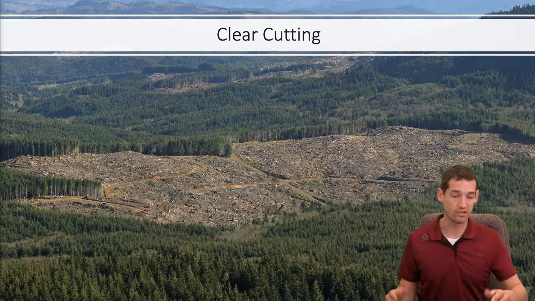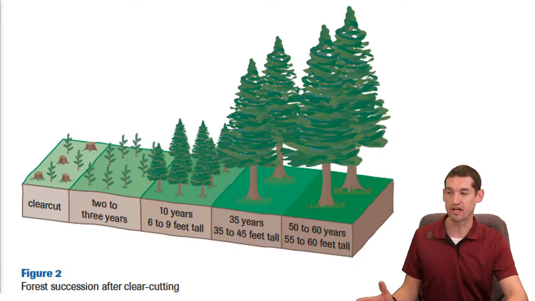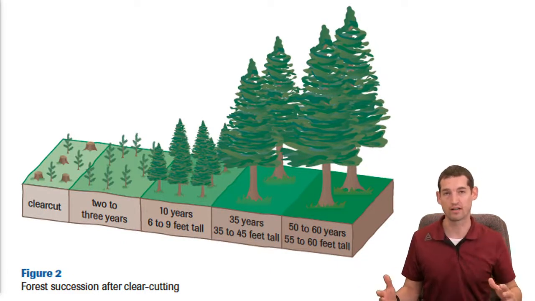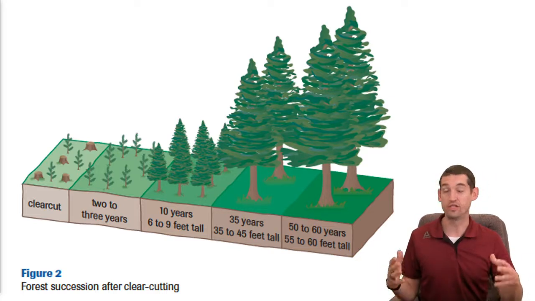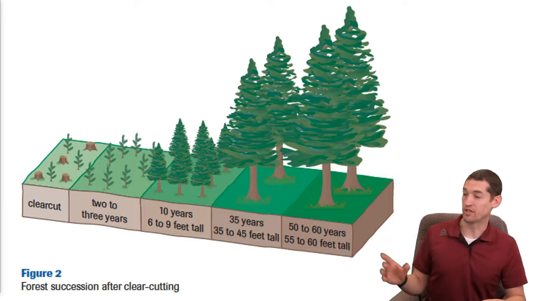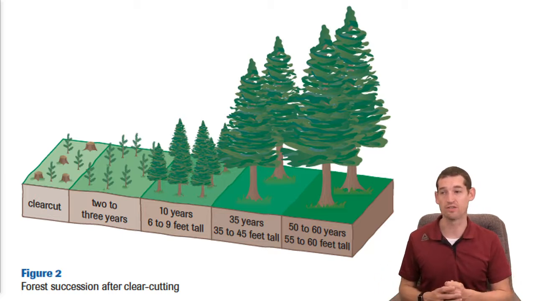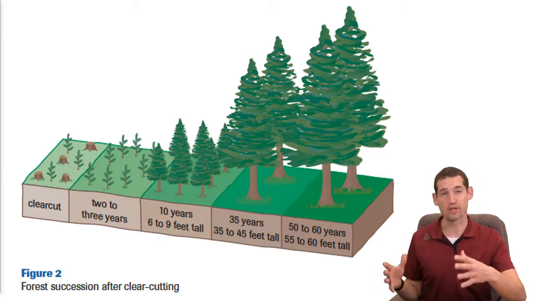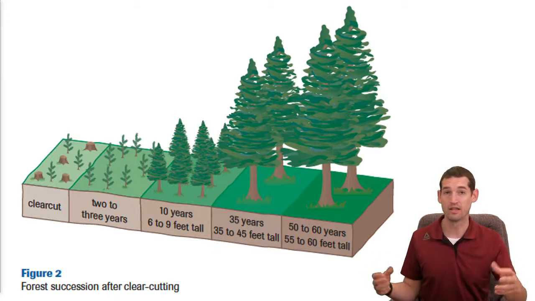So that's clear cutting. In a clear-cut forest, it can take up to 60 years, or even more in some cases, to go back to a completely fully developed forest. So if they've planted new saplings or little trees after clear cutting, it's going to take quite a few years before that's a nice mature forest again like it was. So we're disturbing that piece of ecosystem for quite a large amount of time before it's ever going to be back again.